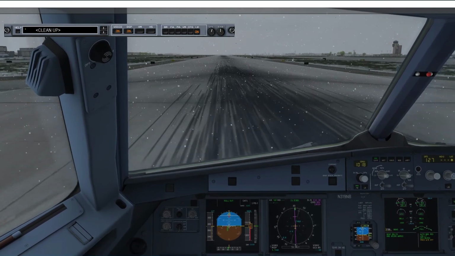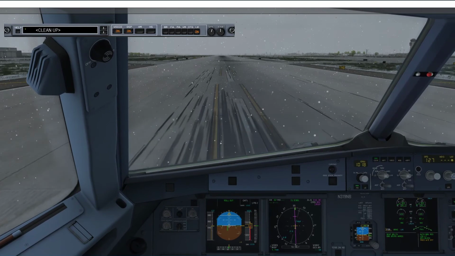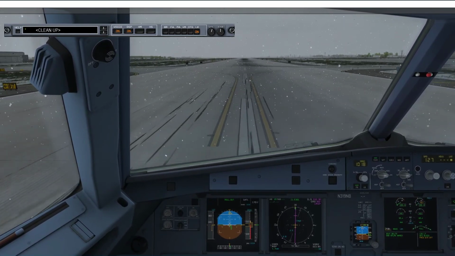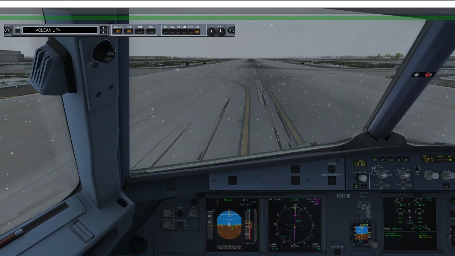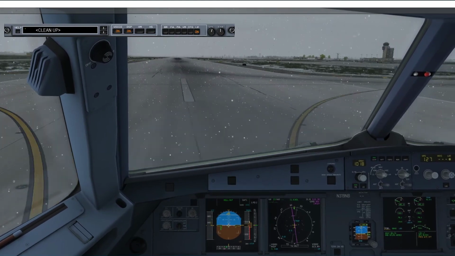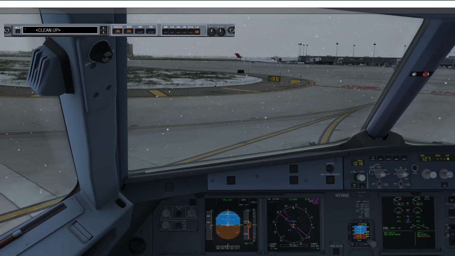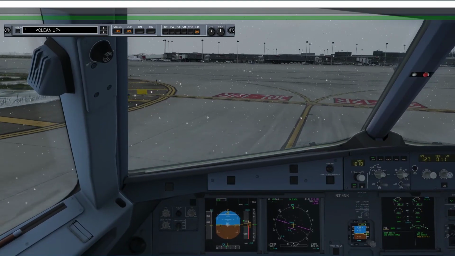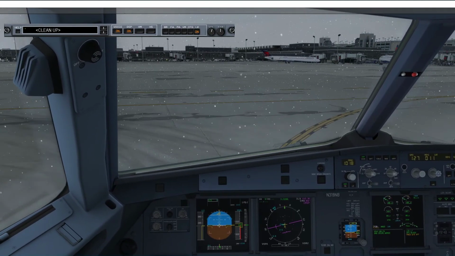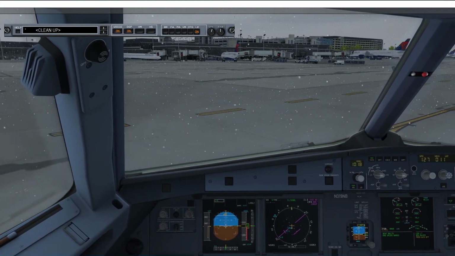70 knots. Manual braking. All right. Checked. That was a nice little landing. Let's stop here for a moment.